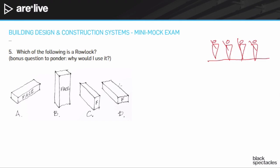So that's representing the short face. If the short face was the one being shown, that would be called a soldier course. If we were talking about this face, the wide face being shown, that would be called a sailor course. The reason is if you imagine a ship coming in and they're all wearing their navy whites, if you stand like a soldier, you're going to fall over because the boat's moving around. So the Navy folks, when they're at attention, stand with a wide stance. And so that's why this face here would be called a sailor course.